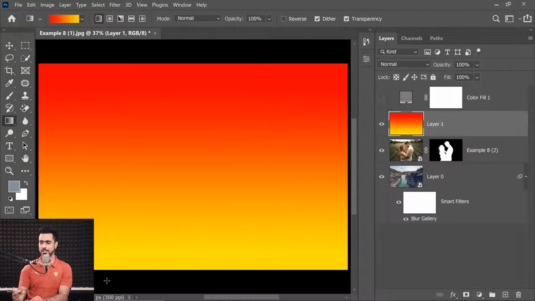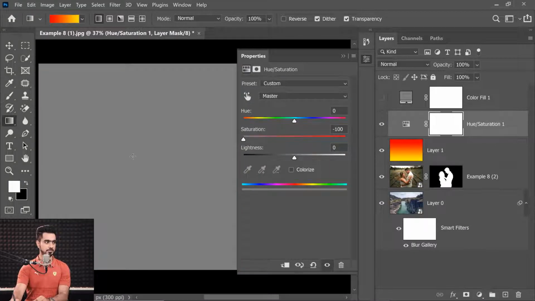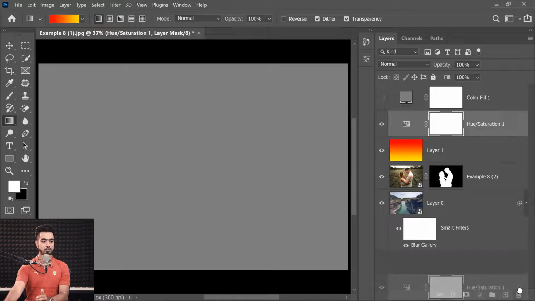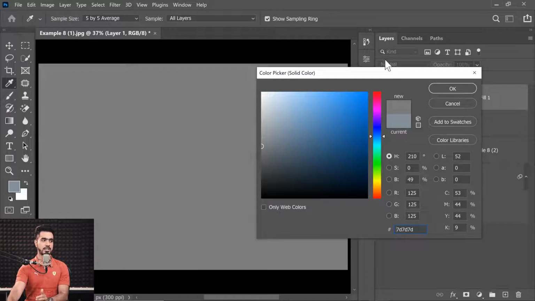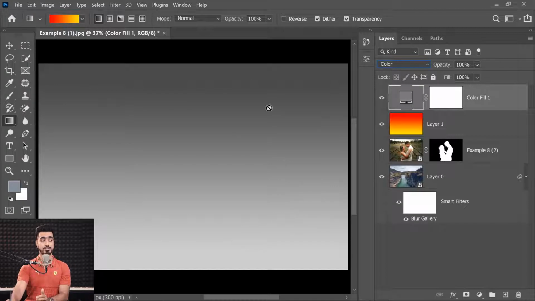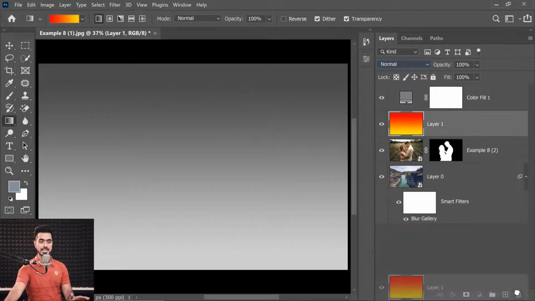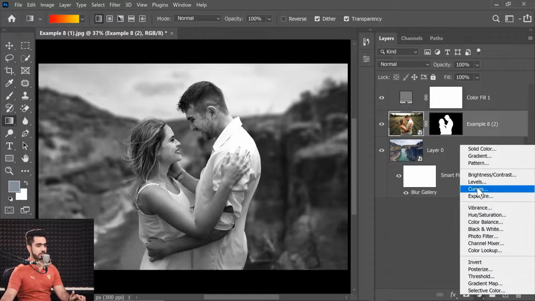But if you ask a kid, or just a general human normal vision, they would definitely say that yellow is brighter than the red. Now, if I were to take away the colors using hue saturation, it would all become flat gray. It's not related to how the human eye perceives brightness, bright or dark things. However, if I add a gray solid color adjustment layer, black or white, and turn it on and change the blend mode to color, now it shows it correctly. It shows yellow as brighter than the red, and that's why we use that as a check layer. Makes sense now?